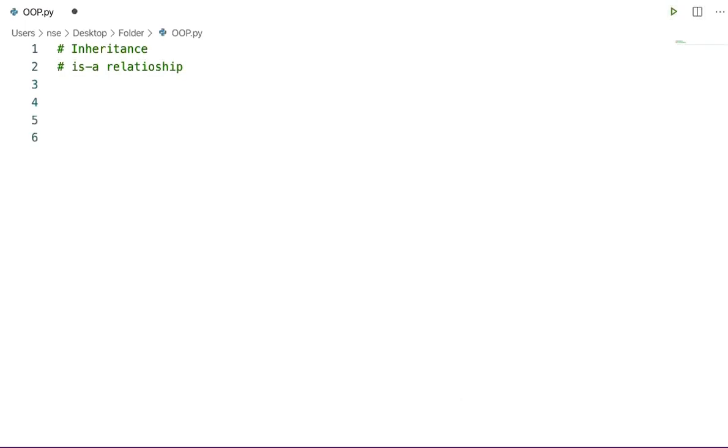For example, I have an already existing class called person. I have a perfectly working class called person, and it has some properties like name, age, address, phone number, all these things. Now I want to create one more class called employee. When I say employee, he is a person who is working in a company. So he will also have a name, age, address, phone number. Apart from this, he has something special, like ID, salary, department name, all those things.